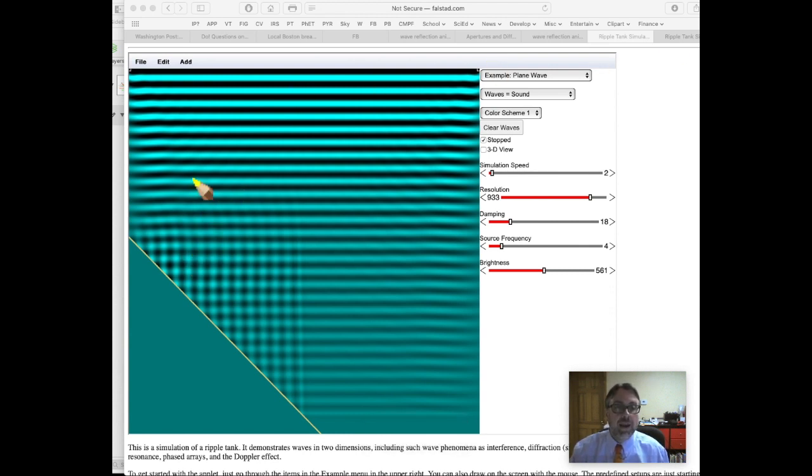So here I have my incident wave coming down, and it strikes the barrier right here. Now it actually strikes the barrier all across. I'm just choosing one location to look at. I'm looking at the part of the wave that strikes right there. And this ray represents my incident wave, the wave coming from the top. Now, I'm going to draw another ray representing the reflected ray.